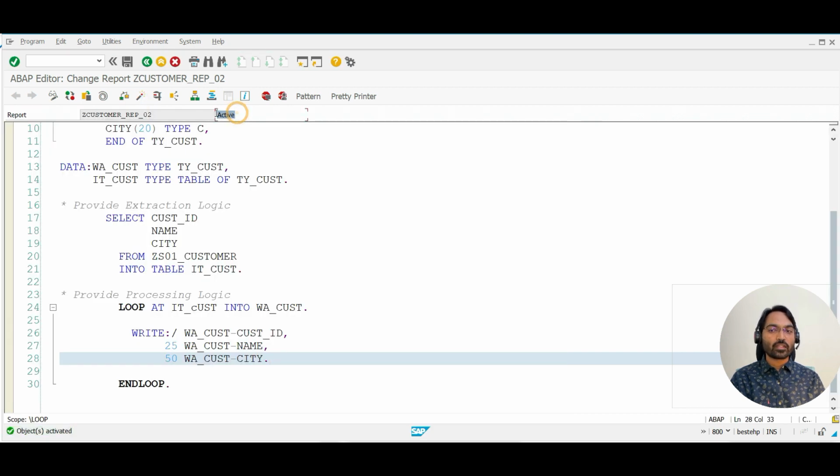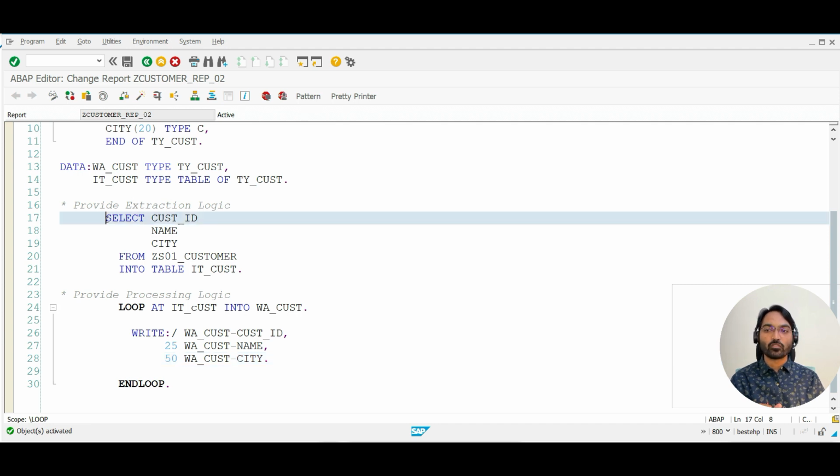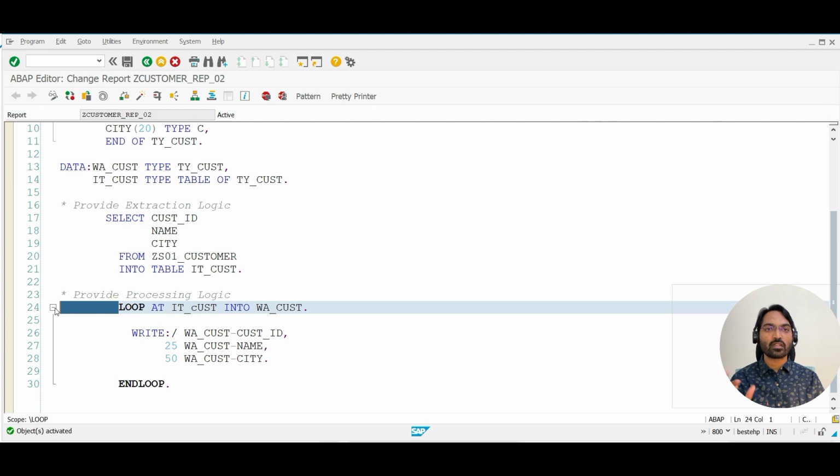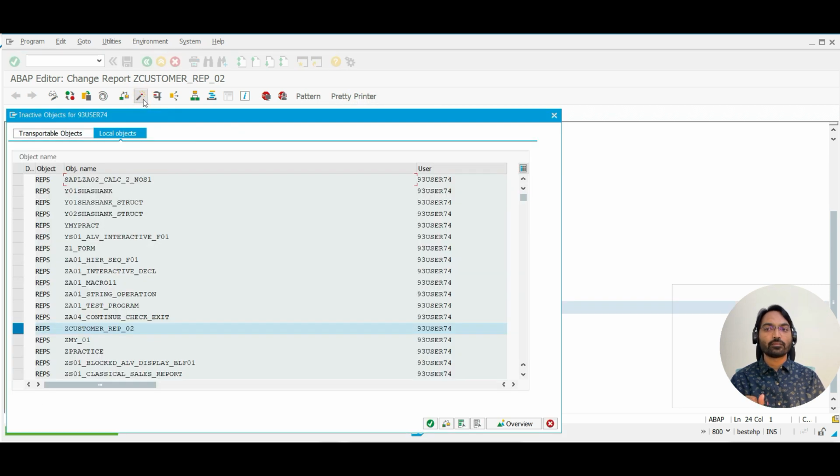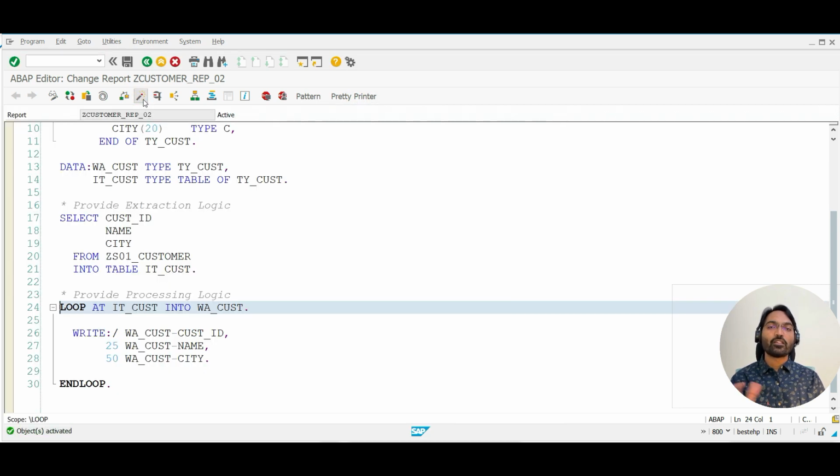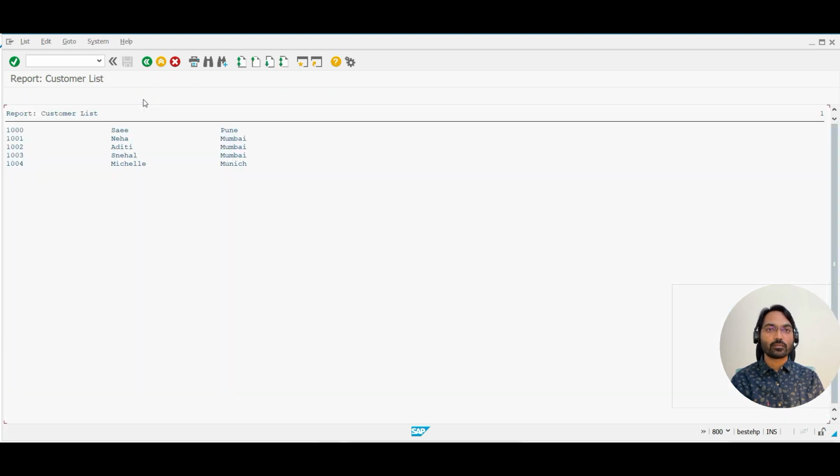Now your program is active, but your program is not in the proper format as decided by SAP. The select statement is expected to start from the first position, but it has started somewhere in the middle. Even this loop is expected to start from the first position, but started somewhere in the middle. Then how to fix it? Don't do the backspace, click on pretty printer. It will align the lines. Activate. It doesn't mean that if you're not doing the pretty printer, you'll not get the result. No, you'll get the result. It has nothing to do with your result. Just click on execute. So this is the result.